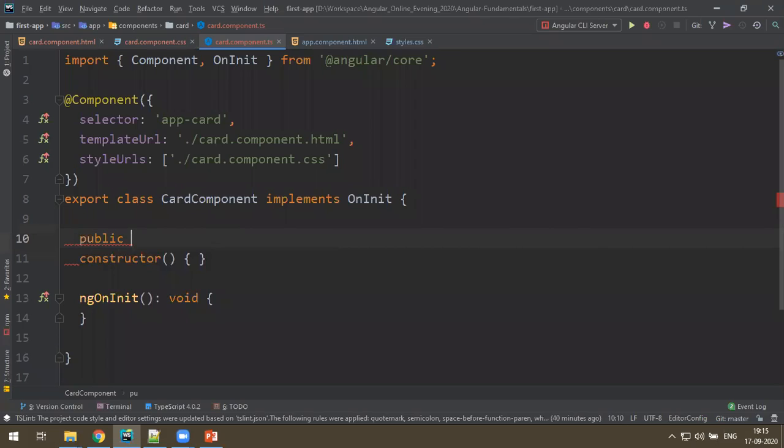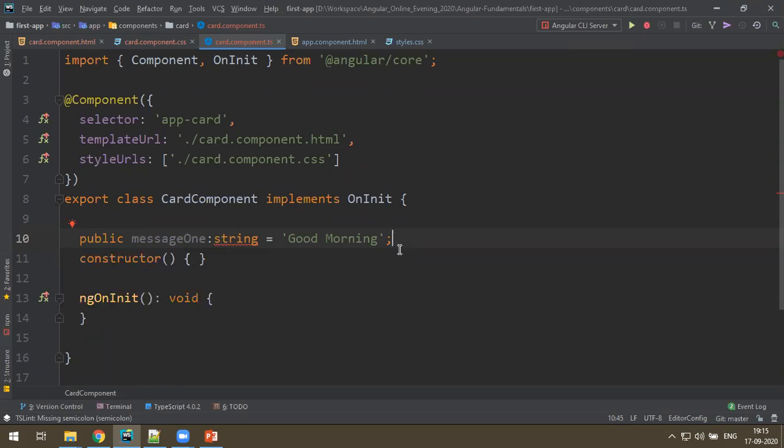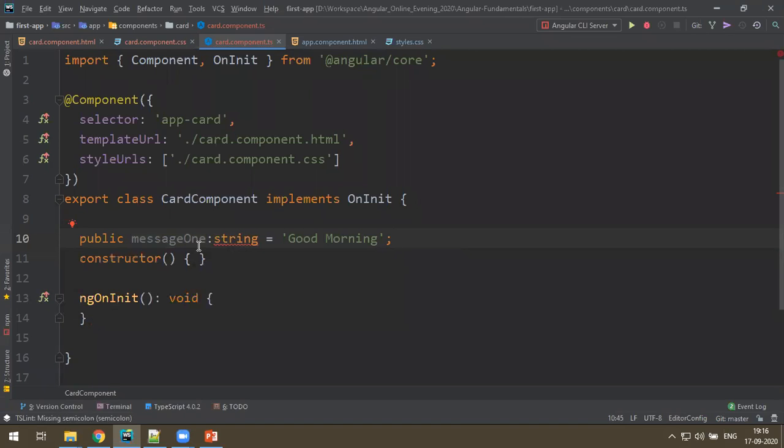So I do one thing: public message one of type string is equal to good morning. I have one string. What is the error? Okay, fine, so it says error. It is a nonsense error. See, missing white space.